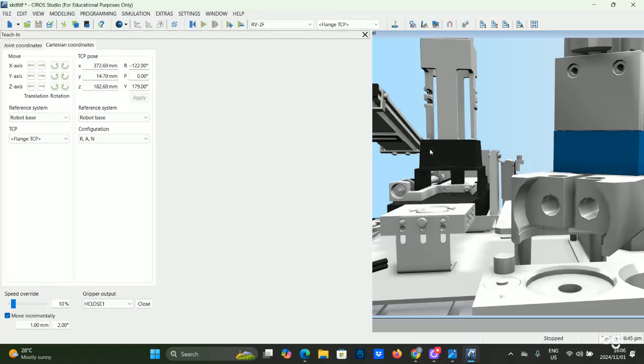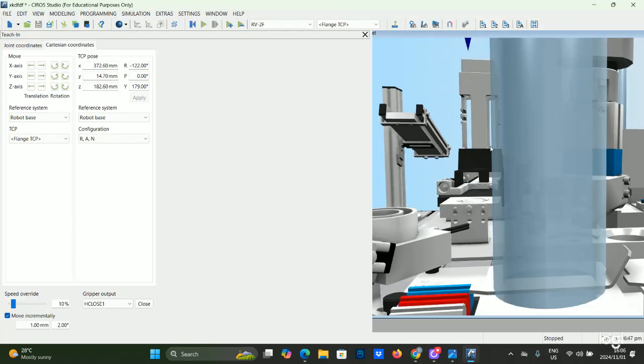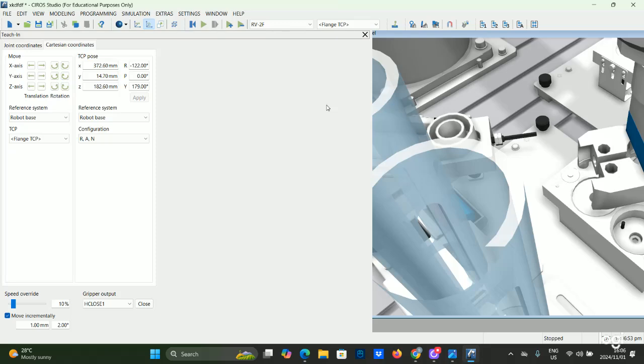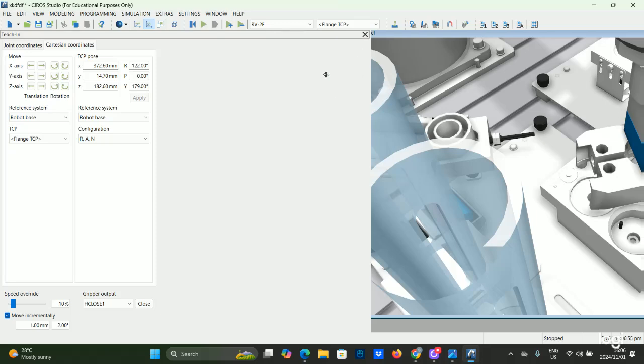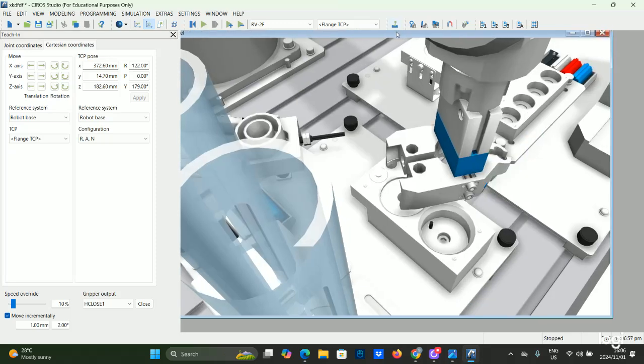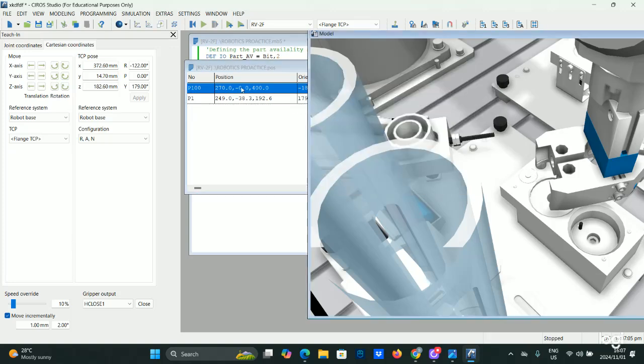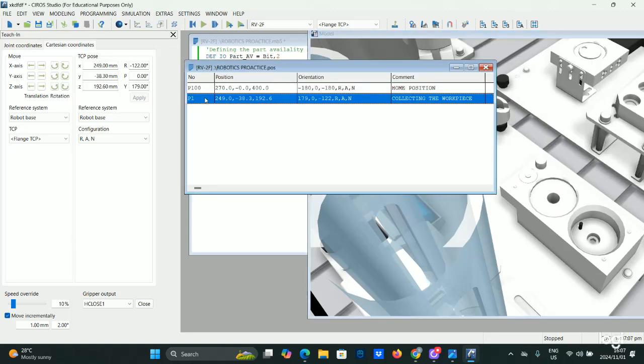So now, for us to see that it properly aligns the workpiece, we have to ensure that we grab the workpiece.